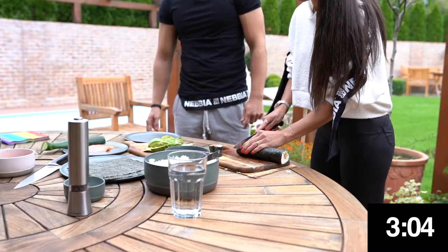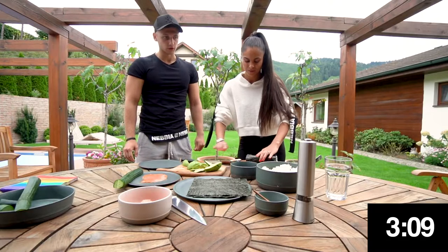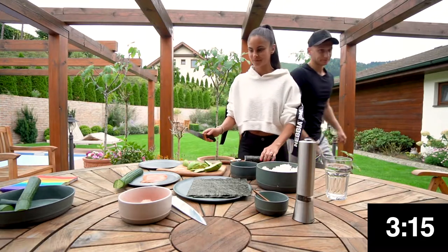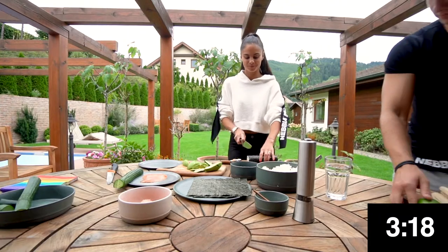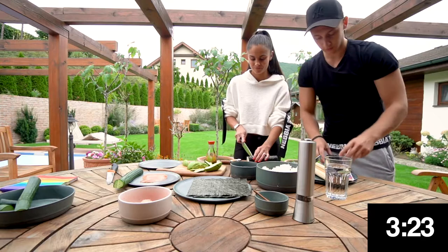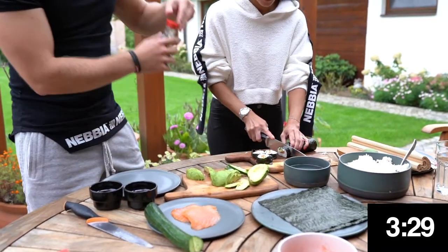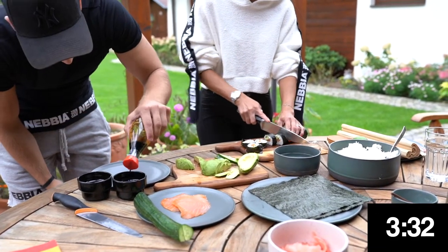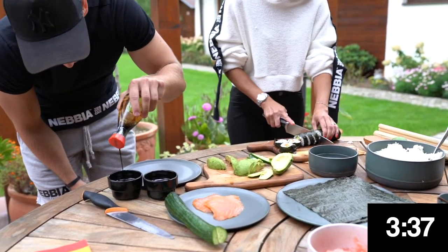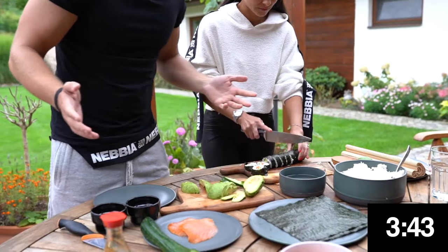My sushi is a little more critter — just slice off the edges, it's okay. What will you decorate with? With the ginger — you can prepare the plate. See, it's still a little bit dry because we didn't wait. Usually you have to wait for a while so it's better — more moisture.